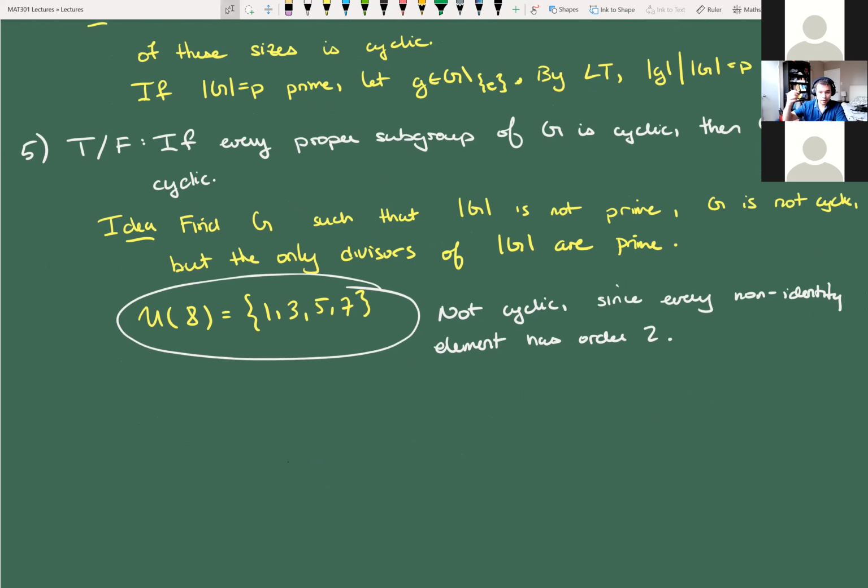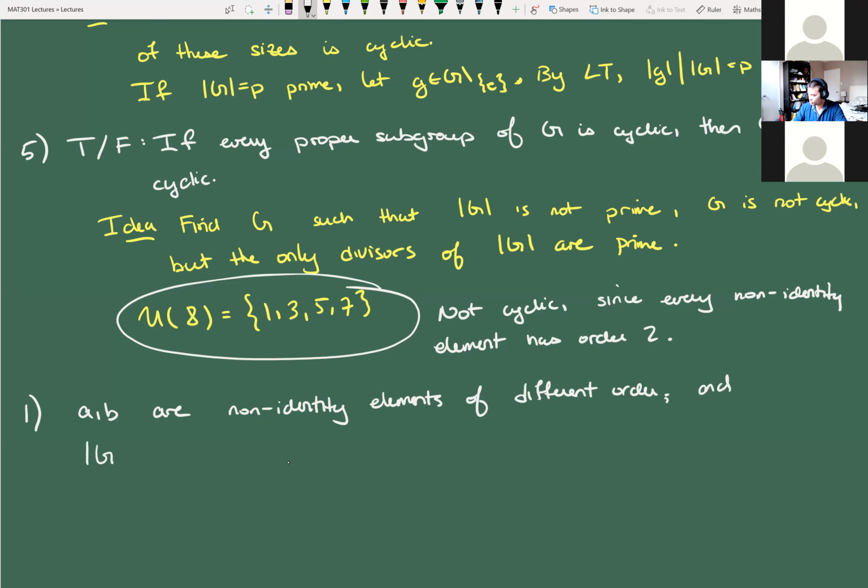Okay, so we've done 2, 3, 4 now. I want to jump back to question 1. In question 1, you're told A and B are non-identity elements of different order. That's important. The first time I did this question, I missed that part, and I was like, wait a second, this isn't true. But yes, they have to have different orders.